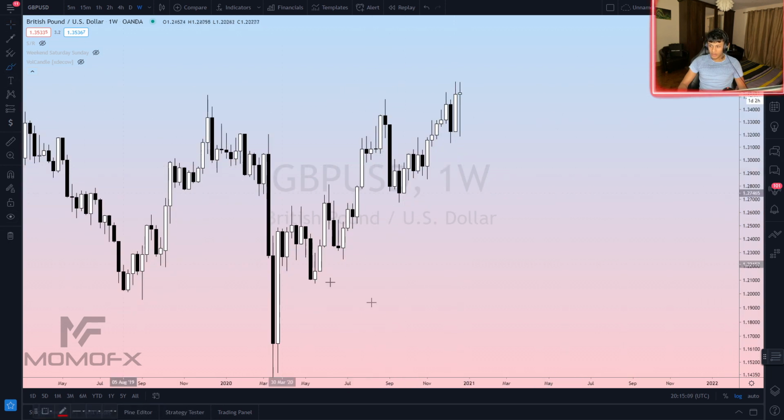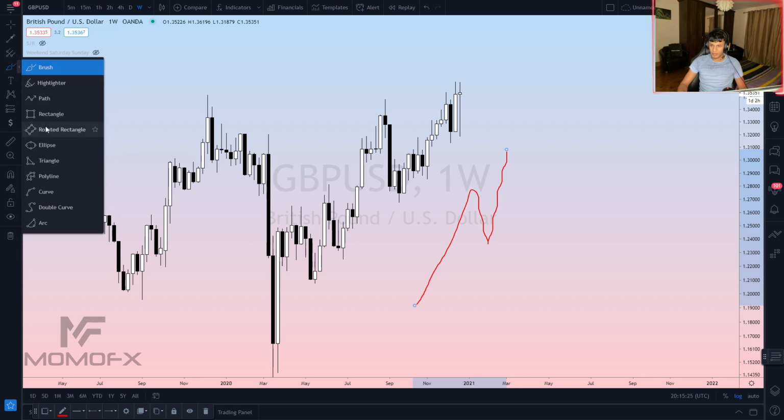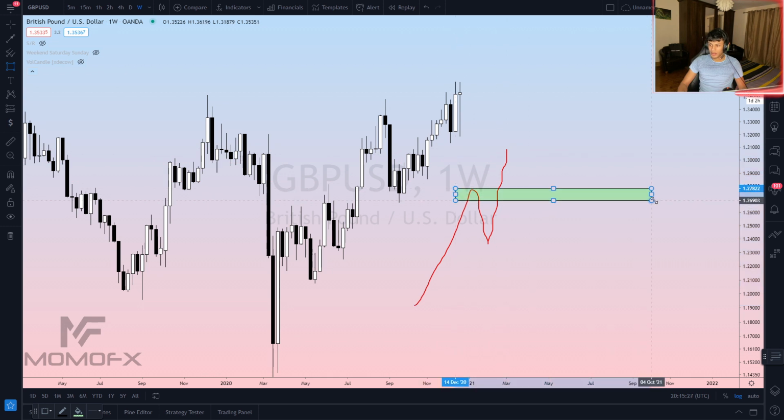Now from our understanding of market structure, we know that when we get a higher high, a lower high, and then a higher high, from a box tool right here, we know that once we get a higher high form, then a lower high, then a higher high, what is the next move for the market? What do we expect the market to do next? Well, probability tells us that most likely it will come back down to this area and make a lower high, and then go back up, make a higher high, once again come back down here and make a new low.